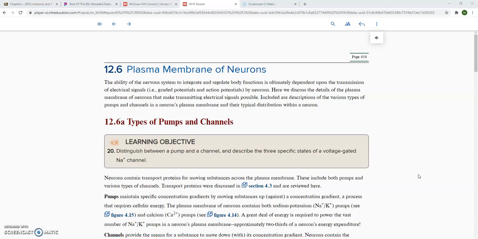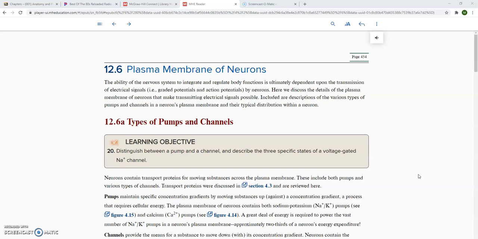of a neuron. All right, so realize that the overall function for the neurons is to send what we call nerve impulses down their length and then communicate with another cell, whether it's another neuron or a muscle cell or another cell of the body like a gland cell. So that's the overall function of these neurons.